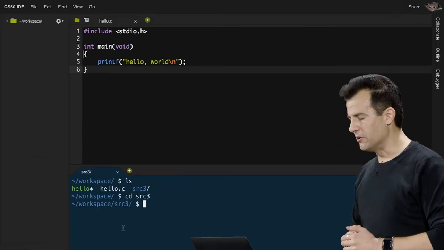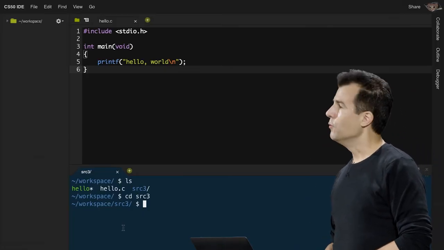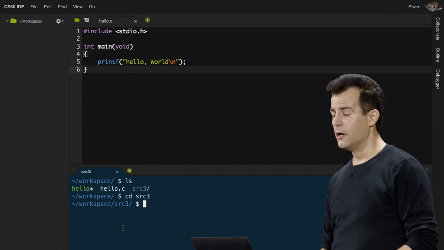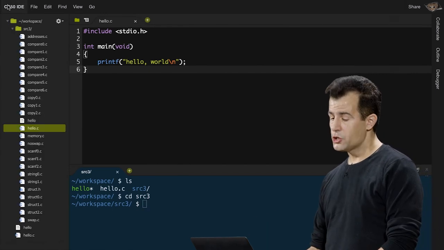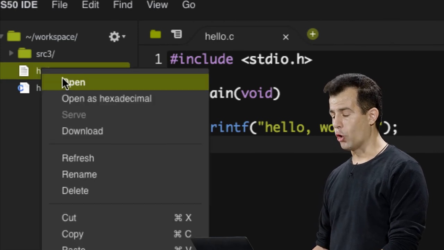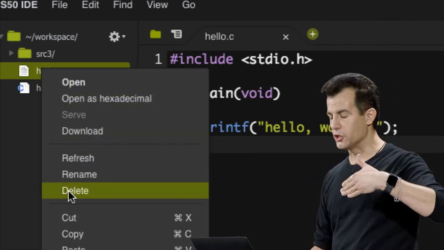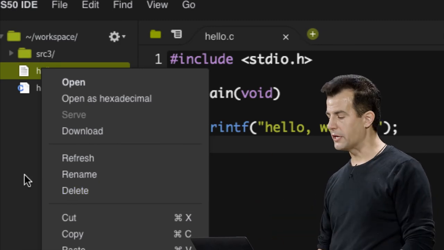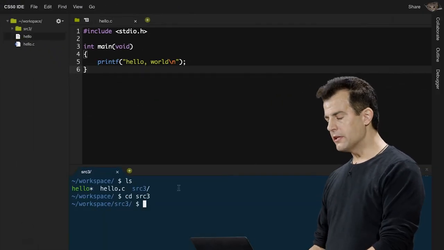Well, suppose that I'm a little done with my hello program and I want to delete it. Well, in the IDE, like in the sandbox, you can actually go up here and you can click on it. And then you can typically right-click or control-click, and you'll get a whole menu of other options, one of which is delete. And feel free to tinker like that in your own environment. But what about the command line?